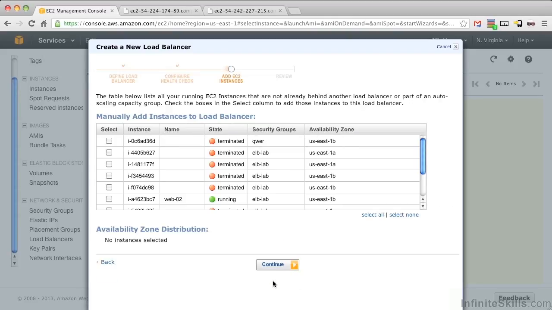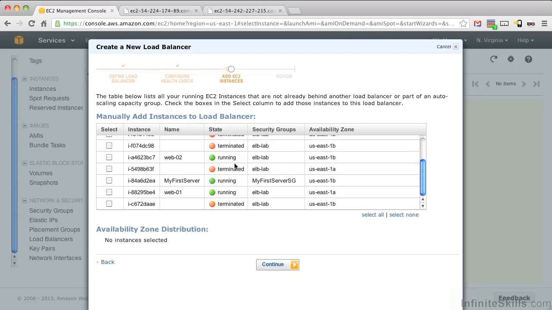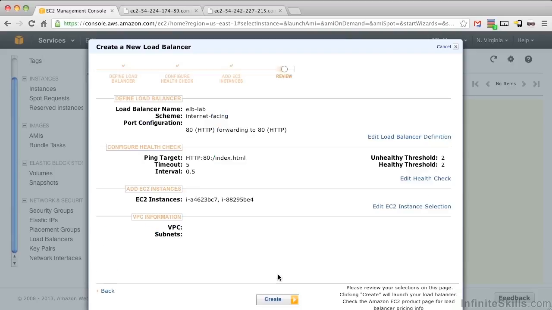Here's where you choose the instances that you're going to add to your load balancer. Let's choose our Web01 and our Web02. And we can see that we're balancing across two AZs, which is the preferred way of doing things. Let's push Continue. And here we verify our health checks. It's checking that an index.html file exists, which we know it does. As long as the health check gets back a 200 from that URL, it considers the instance healthy. And let's push Create.